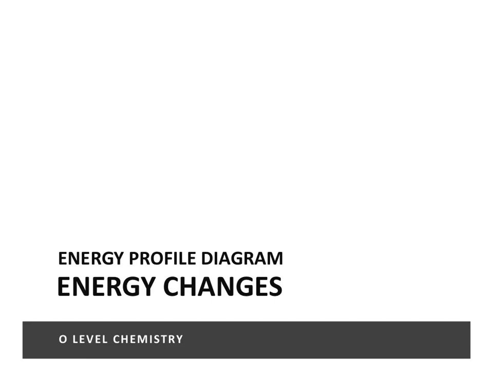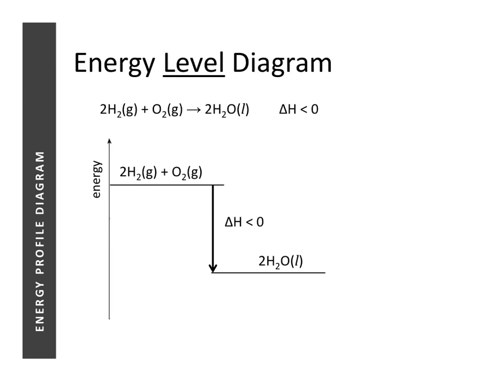In this video, we're going to learn to draw another type of diagram known as an energy profile diagram. Earlier, we learned to draw an energy level diagram. As mentioned, an energy level diagram only has a y-axis. The y-axis is energy, and in the diagram, we show the energy levels of your reactants and your products. The energy change between your reactants and products is known as your enthalpy change.